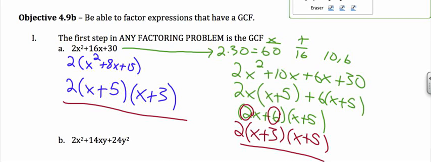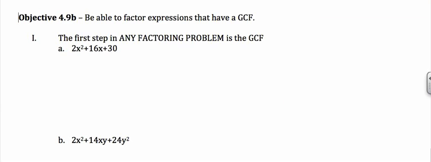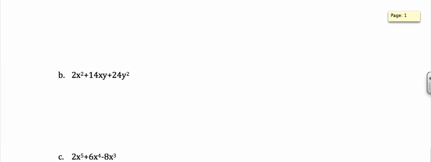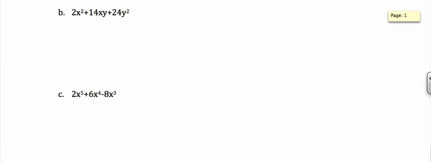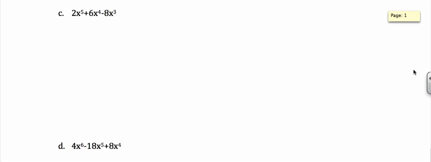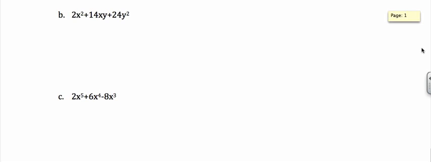Okay, try the next one on your own. I'll give you a second to do that, pause, and then come back. In fact, you know what? Go ahead and just try every last one on this page. Try everything up through D. Pause, and then come back when you're all done. Try them all.